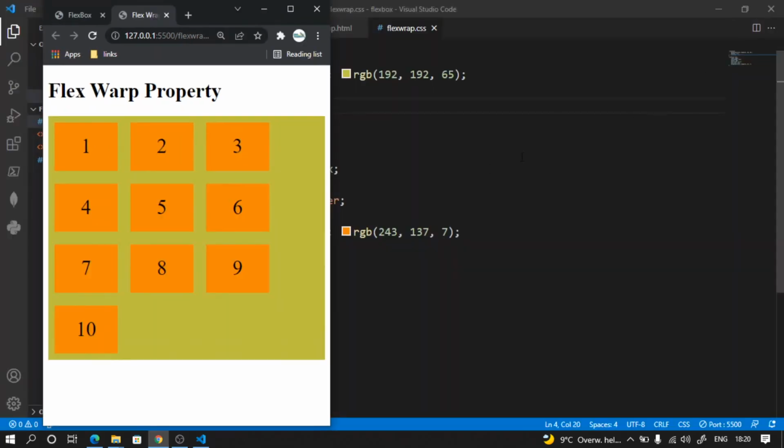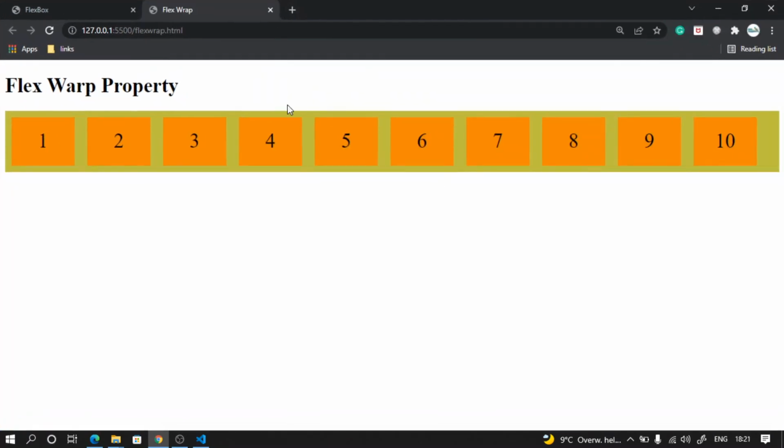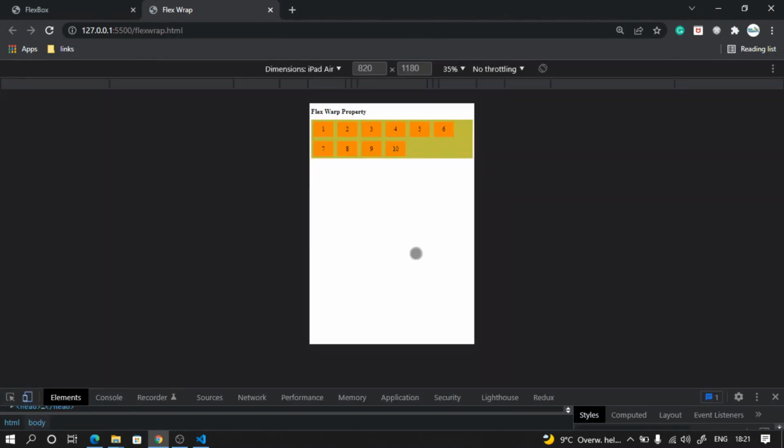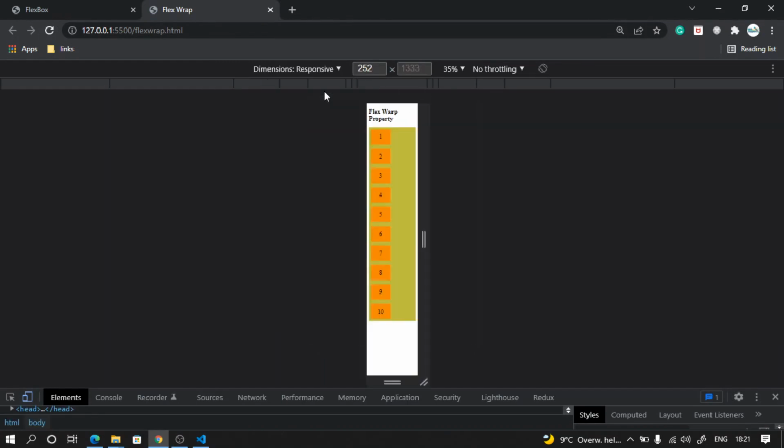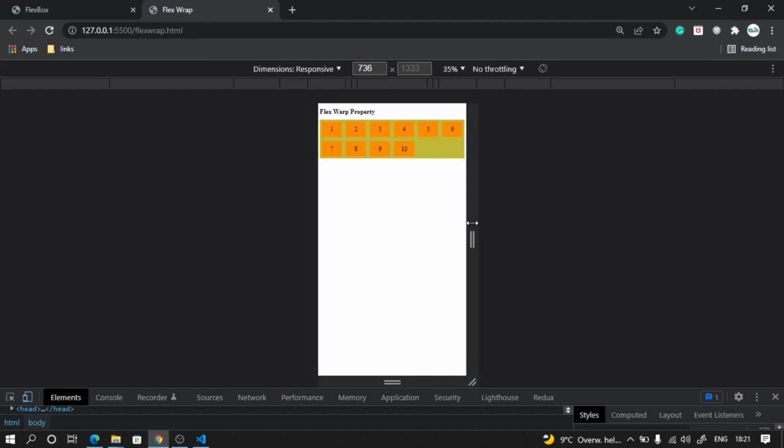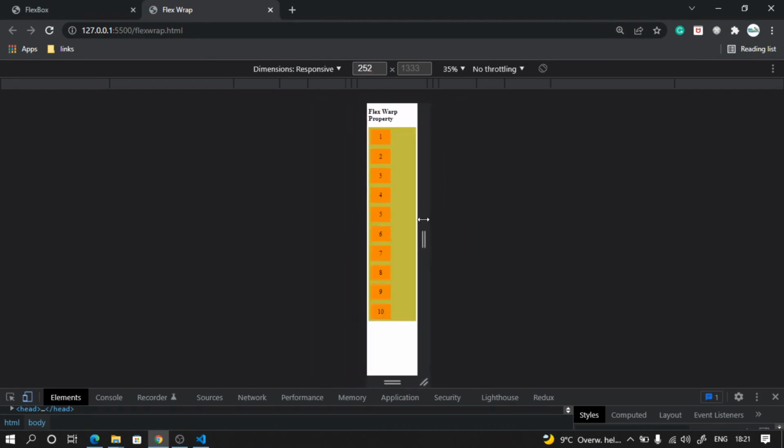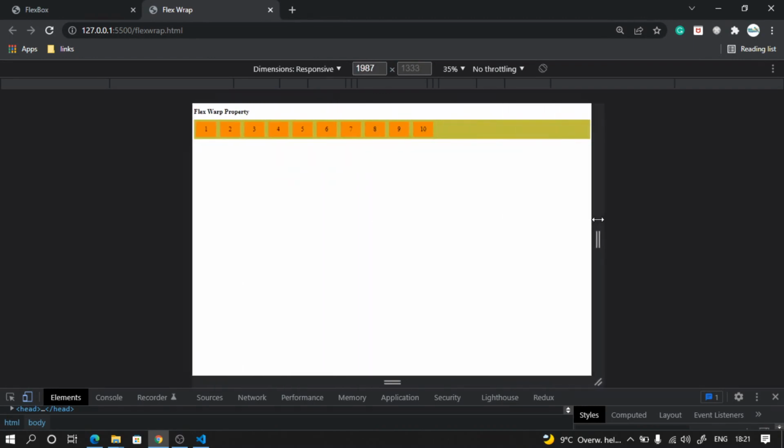Now if I take this, you see, if I go further, this is the max I can go, but let's say in the mobile view, if I refresh now, so we can make it responsive, see, it falls down very nicely.